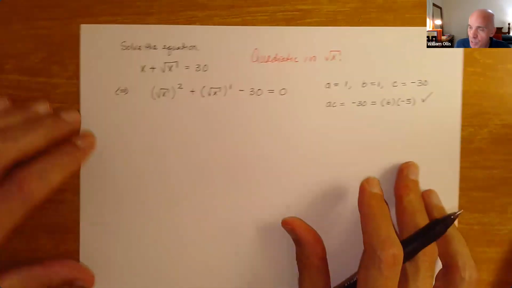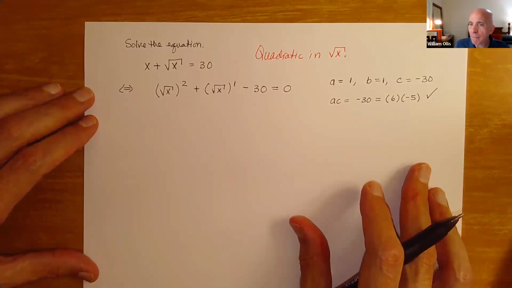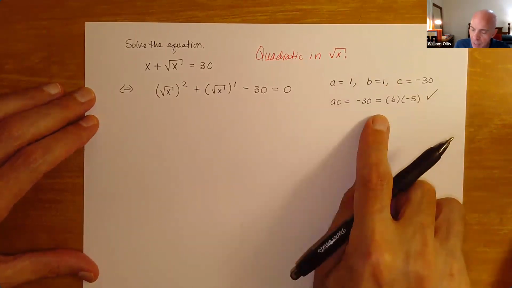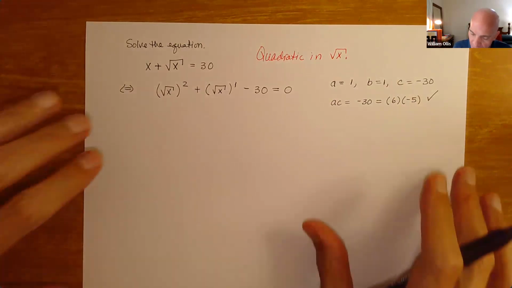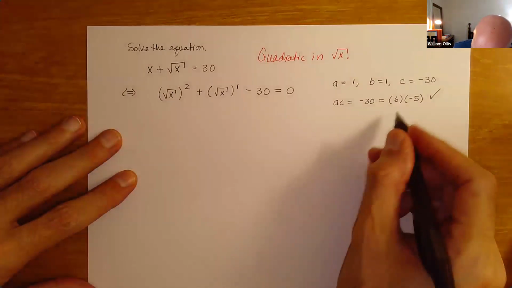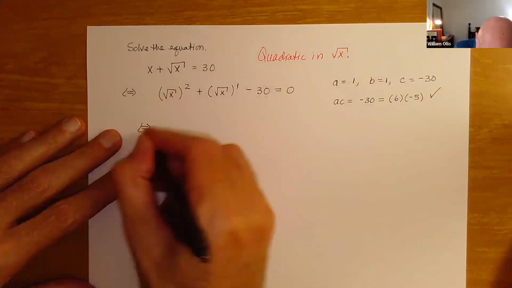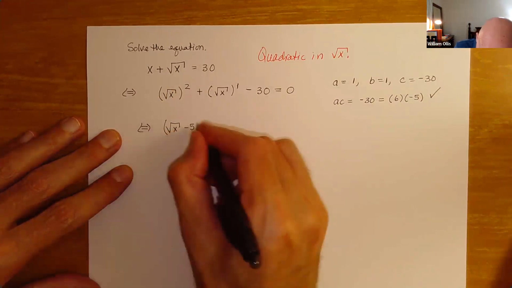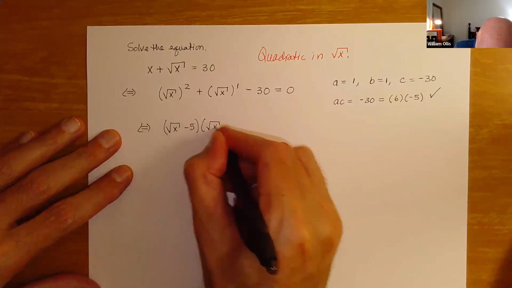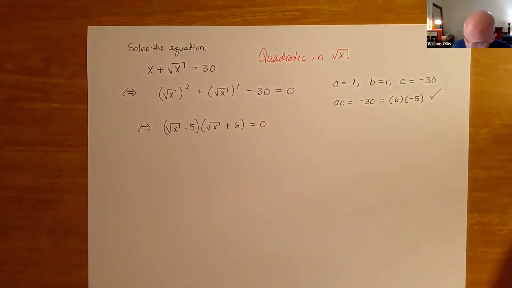So that will work. We sometimes have to work a little bit harder, and we'll find situations when we have to do that. But if you can master this and do the combinations of the numbers, you will build your confidence as you work with the AC lemma. So now, of course, the leading coefficient is 1. So we get the square root of x minus 5, and we get the square root of x plus 6 equals 0. So again, zero product.